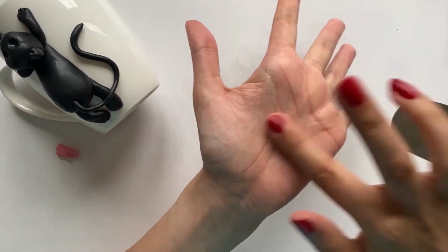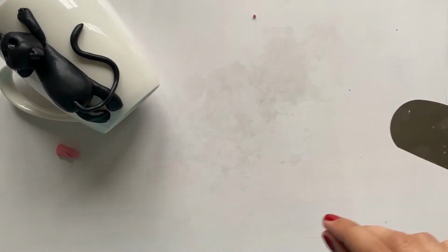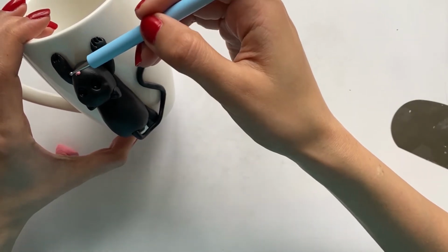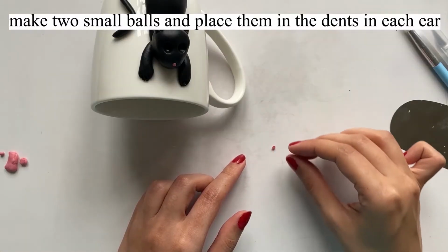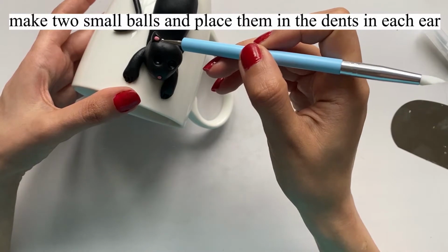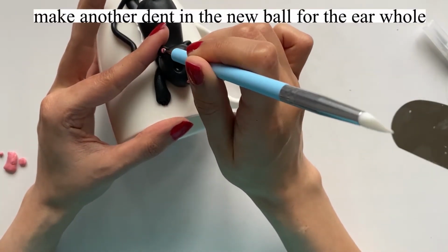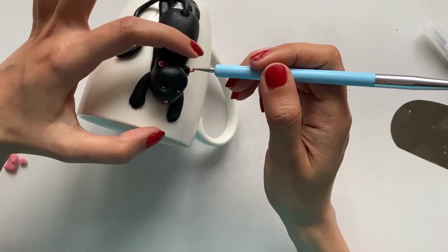Make a tiny little ball for the nose and then place it on the dent that you made earlier. Then I made 2 other balls and I placed them in the middle of ears, and then make another dent as an ear hole so it looks better.